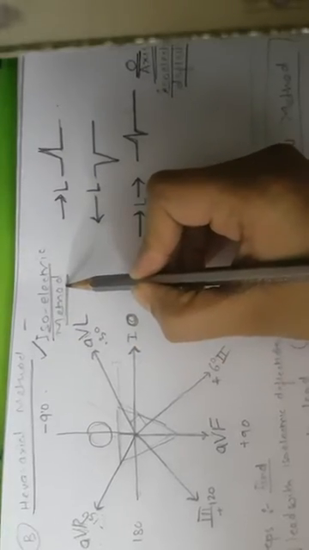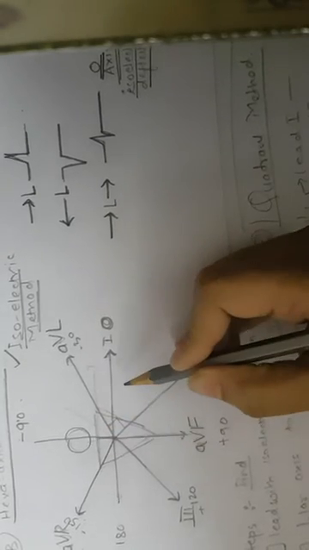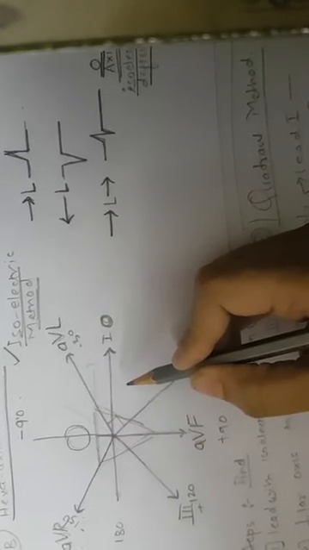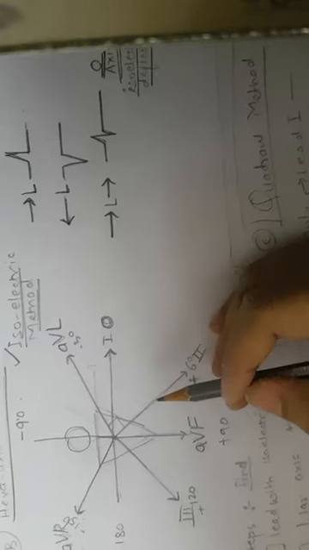Now the second method is called the hexa-axial method, or it is also called the isoelectric method. First of all, we have to know what the different leads in a hexa-axial system are. We are measuring the cardiac dipole in the frontal plane, so we'll just measure the frontal leads or the limb leads.